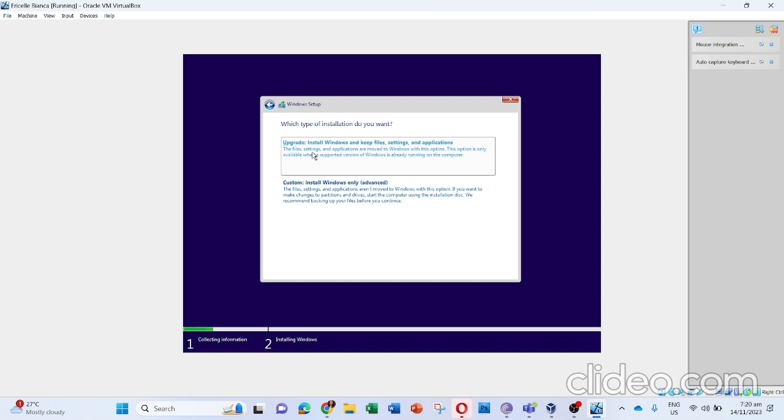Or, let's say, from Windows 10, i-upgrade natin siya into Windows 11. So, something like that. So, maiiwan niya yung mga documents, yung mga files, application na naka-install doon sa device. Hindi siya madidelete. So, itong custom naman, i-install natin yung bagong operating system. Nagkaintindihan? So, at this time, ang pipiliin natin sa option is yung install Windows only.